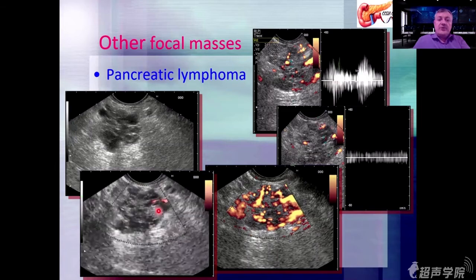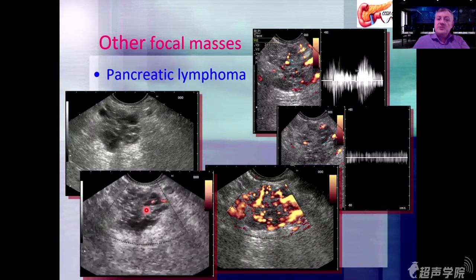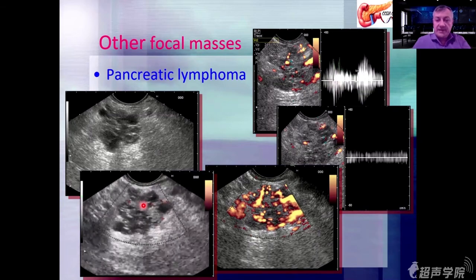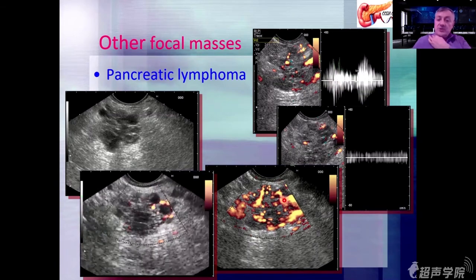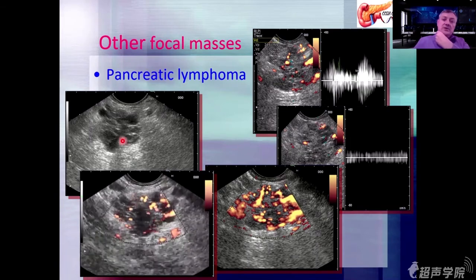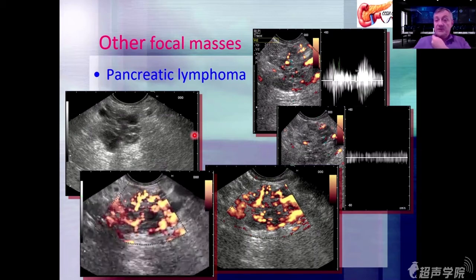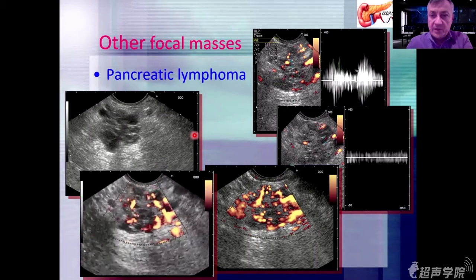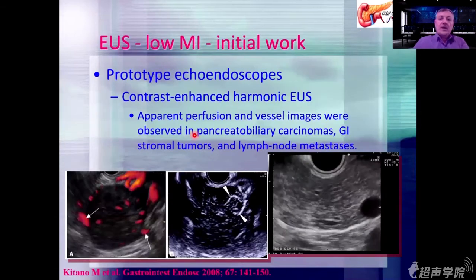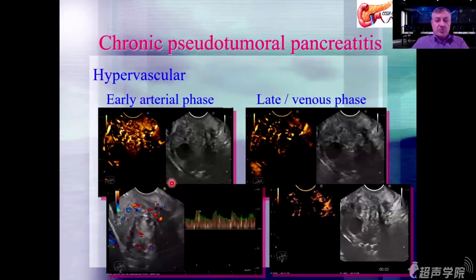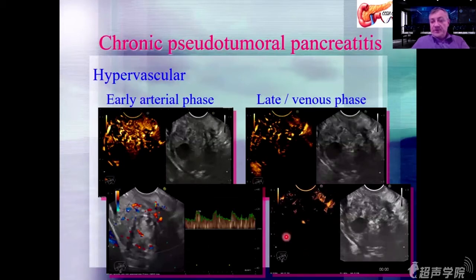This is a rare tumor, so it resembles a serous adenoma with multiple cystic spaces, but actually there were 4 lesions like this, and then the lesions were hyper-enhanced, and when we did fine needle aspiration, then the diagnosis was of pancreatic lymphoma, and it completely disappeared with chemotherapy. Then low mechanical index came on the market, and we usually do 1 complete vial of SonoVue with a mechanical index of 0.2, and these are a few examples.